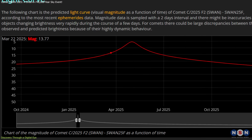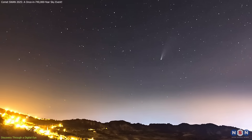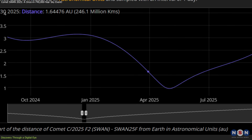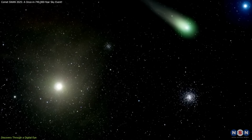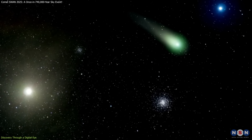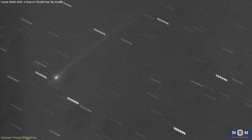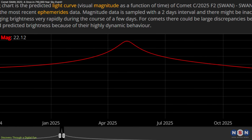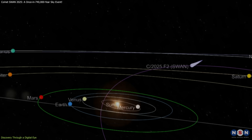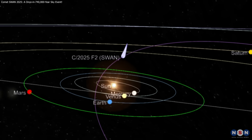The observations began on March 22, with the comet's magnitude around 11 — faint, but visible with good equipment. By March 29, it was 1.62 astronomical units from Earth and just under 1 astronomical unit from the Sun — still far, but closing in fast. Astronomers quickly analyzed archival images and found that the comet had actually been visible, though much dimmer, as early as September 2024 at a faint magnitude 22. This backward look gave researchers critical data to chart the comet's trajectory and prepare for what was coming next.